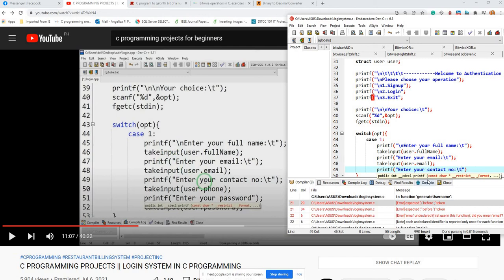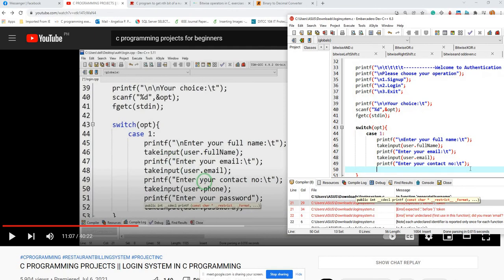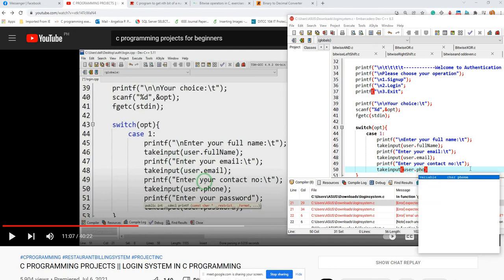Copy. Okay. Di dyan, dito. Take input. Ano yung input? User dot on.